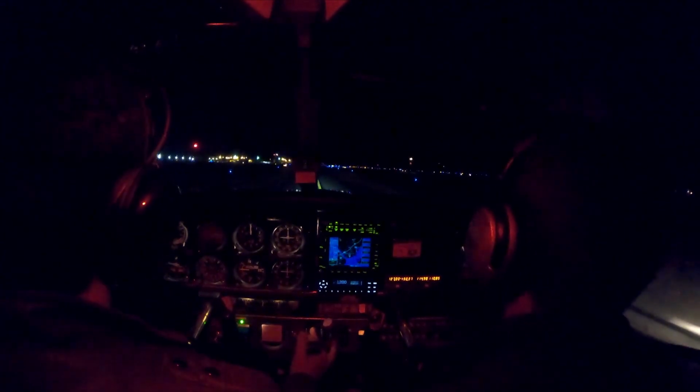And then, you know, the strategy with the wingtip lights is kind of like your brights when you're coming at someone on the road. If we're coming at somebody, we don't really want to light up their windscreen with light, so we'll just turn the wingtip lights off. We'll keep the landing light on though. Okay. And there's no wind to speak of. That's what's kind of good about night, is that it's almost always calm.